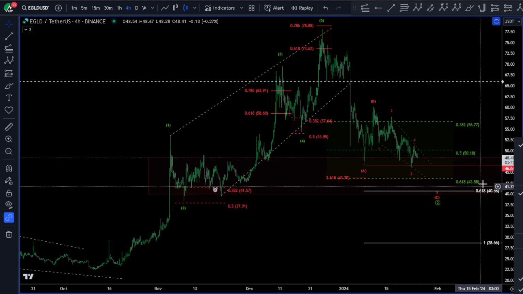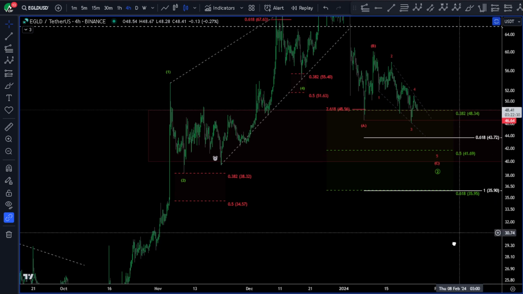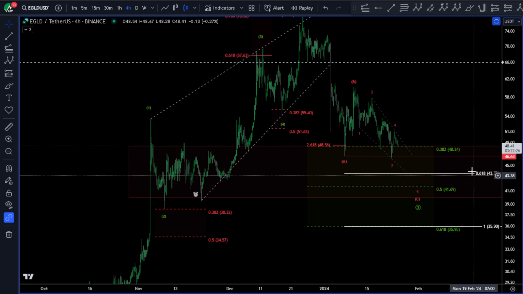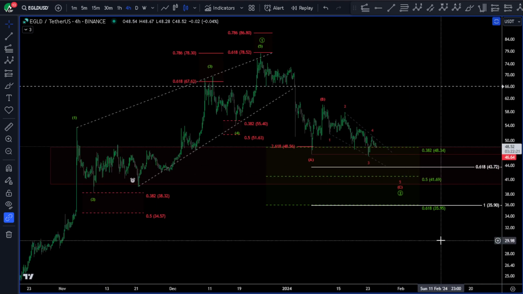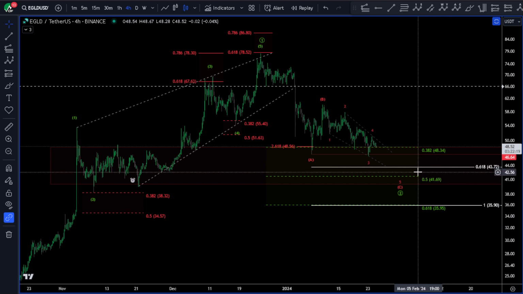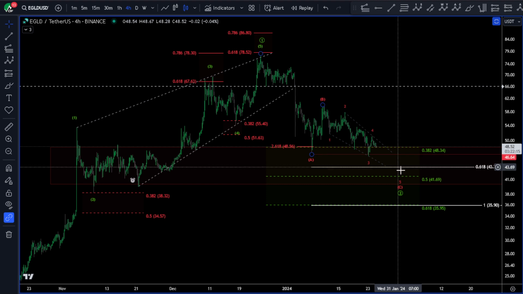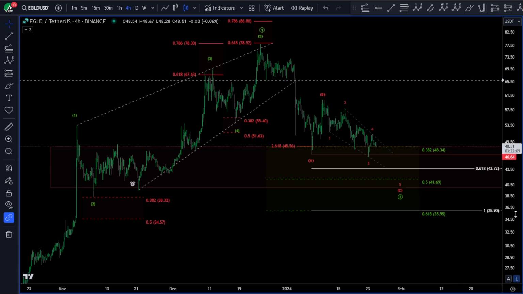And just remember that 43.58, and on log scale, that's our 1-to-1 of our A for our C at 43.72. It's 43.58, 43.72. So really close confluence there between the 618 on linear and the 618 extension of our A off our B for the C wave. And that keeps us within our wave 2 area where we're looking for support.